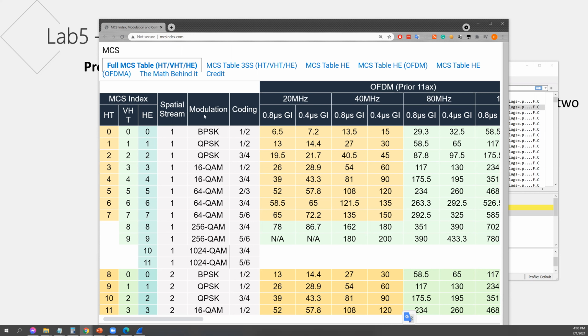And for the modulation type, you can see there are lots of different modulation types, but if the modulation type is complex, it will have faster speed. For example, 256 QAM has faster speed than 16 QAM.